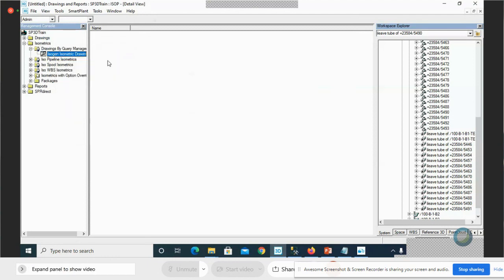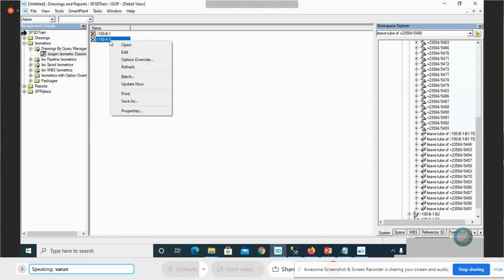Create drawings. With this Create Drawings, whichever lines are selected in the filter, you are able to see here. So we have 2 lines. I'm just taking a sample small line just for our representation. So I just click on Update. So this is the general method of how you extract the ISO for general native SP3 models. So in the same way you can extract the ISOs for this one.